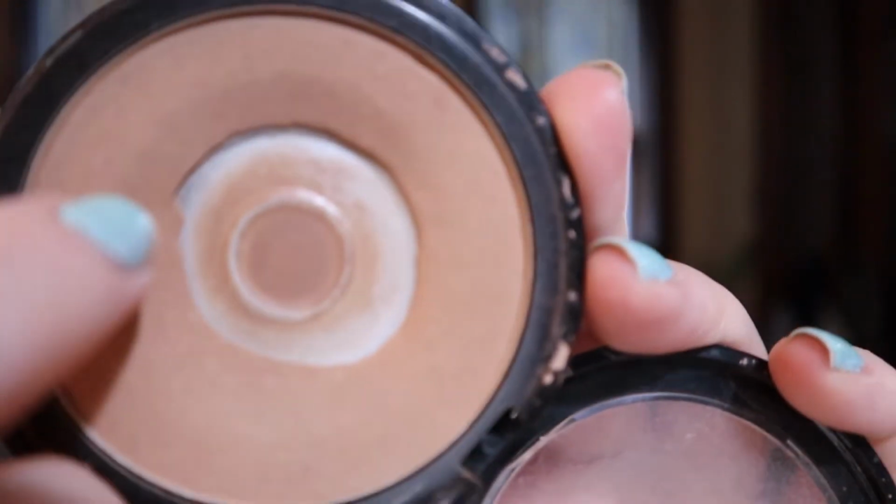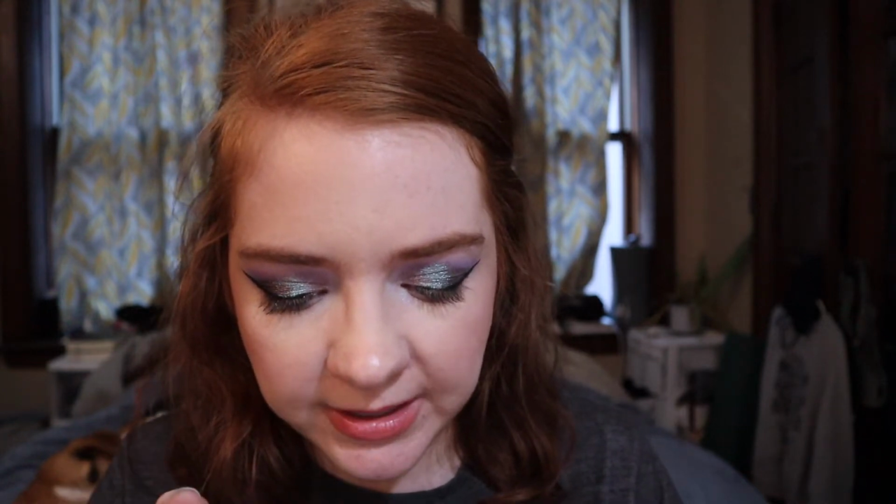My only question for you guys, I want to know what you think. You can kind of see, but every time I use this, little bits are breaking off, and I can see a crack forming again where another piece I feel like is going to break off. I'm just wondering if you guys think I should repress this or not. I'm thinking I have enough where I could do a dry repressing method.